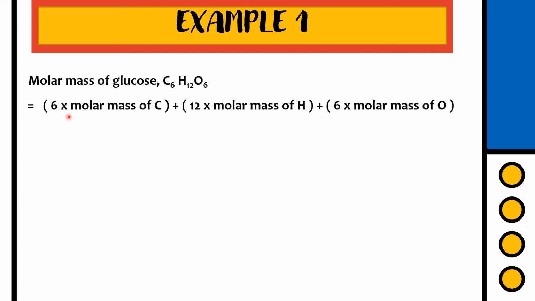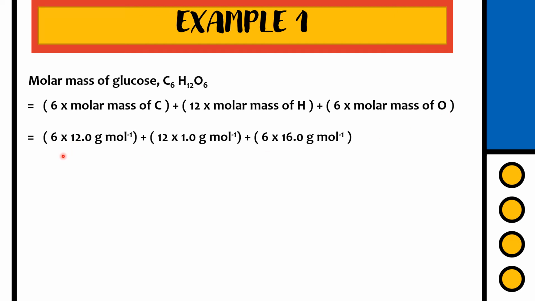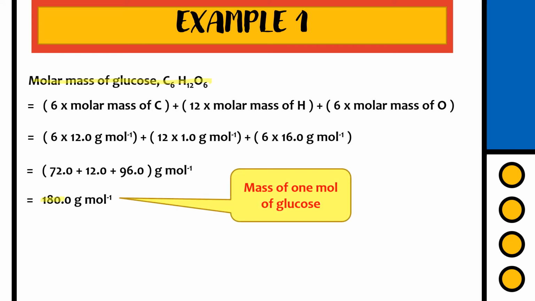Okay, so awak akan tulis lah. Okay, ni saya bacakan tadi. Okay, and then kita darabkan. Okay, so 6 darab 12, 12 is molar mass untuk 1 carbon atom. Okay, 12 darab 1.0 gram per mol adalah molar mass untuk hydrogen atom. And then 16 gram per mole is the molar mass for oxygen. Darab dengan 6. Sebab apa? Ada 6 dekat sini. Okay, so from here, we will get the molar mass of our glucose. Soalan tadi minta berapa molar mass of glucose? It's 180 gram per mole. Tambahkan saja.